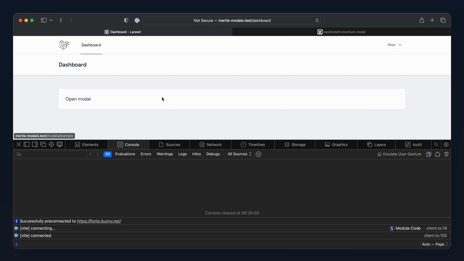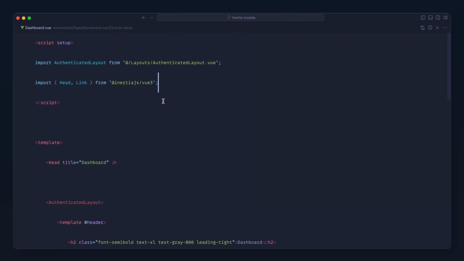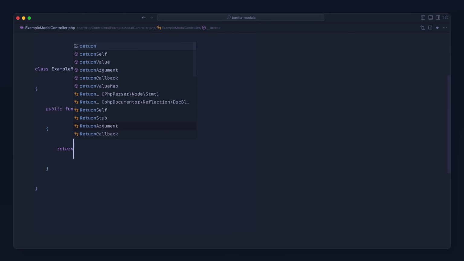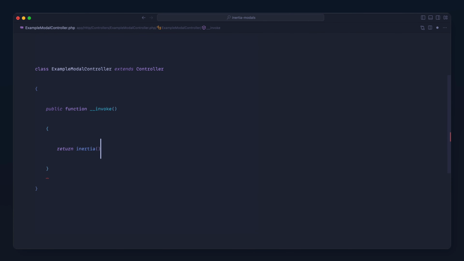So when I click on this, obviously nothing happens at the moment because within our invoke, we're not doing anything. What we would normally do within invoke is use the Inertia helper or the Inertia facade to render a specific view. What we're not going to do is modals and then the example modal that we're about to create.